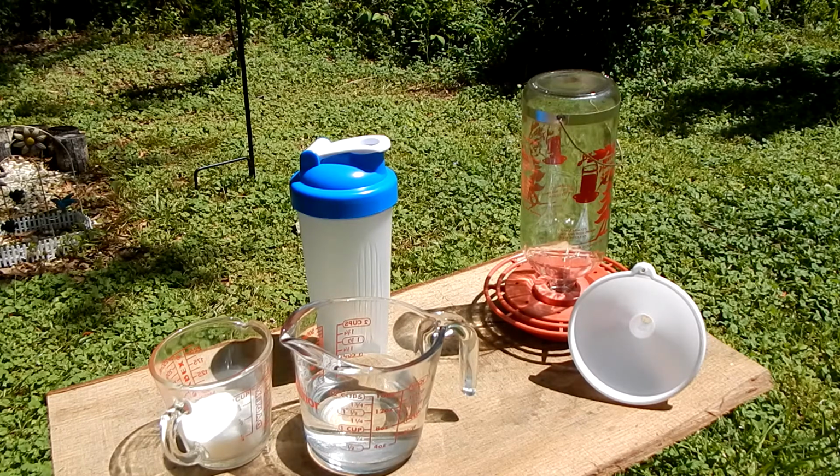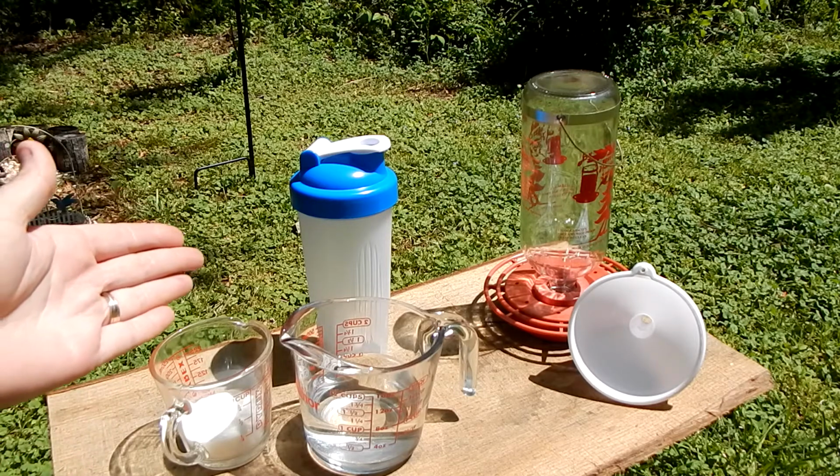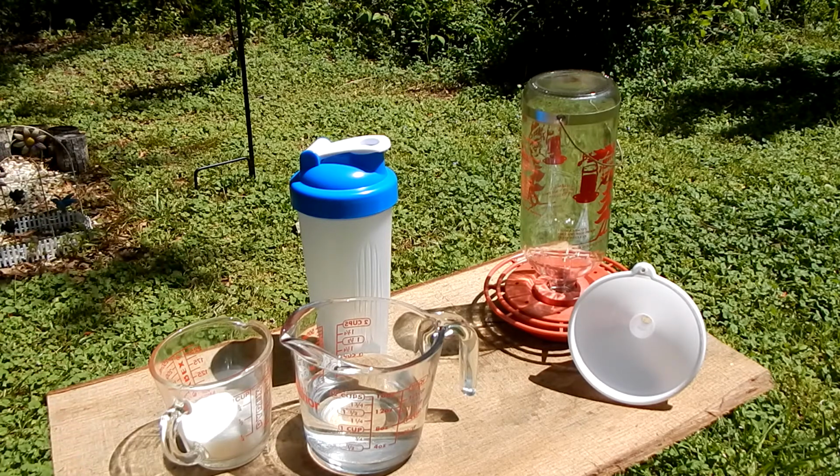So what we do is we put the ingredients into the shaker bottle and mix it up really good. Sometimes when you get started, the water will be a little bit cloudy as the sugar is getting dissolved. You really want to make sure you get your sugar completely dissolved. You can see it in the bottom once you do it. And then once the water has settled, you add it into your feeder.